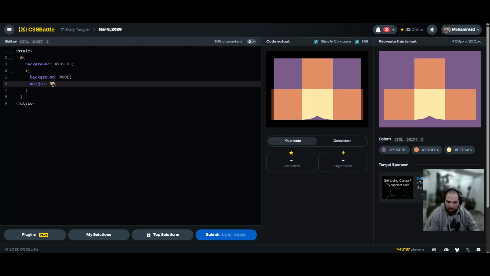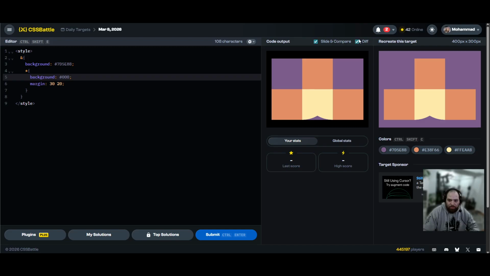Perfect. And then 25, 20. Fantastic. So here we are going to do some conic gradients, but they're offset. I think that's fine, right? Can we do conic gradient offset? Okay, let's try it. Turn off diff.